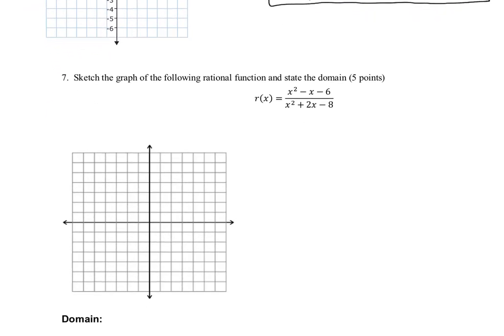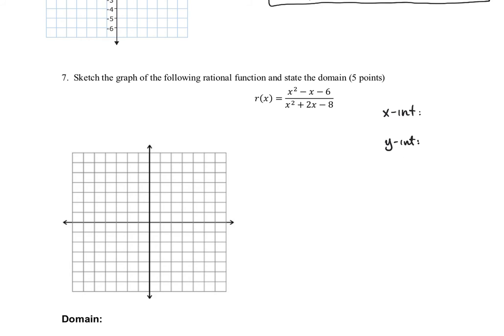Question 7 comes from section 3.6, graphing rational functions. Now the way that this was instructed, it's broken down into 3 parts. Part 1 is to find the intercepts. So I'm going to find the x-intercept and y-intercept first. And I'm actually going to start with the y-intercept, sometimes the easier of them to find.